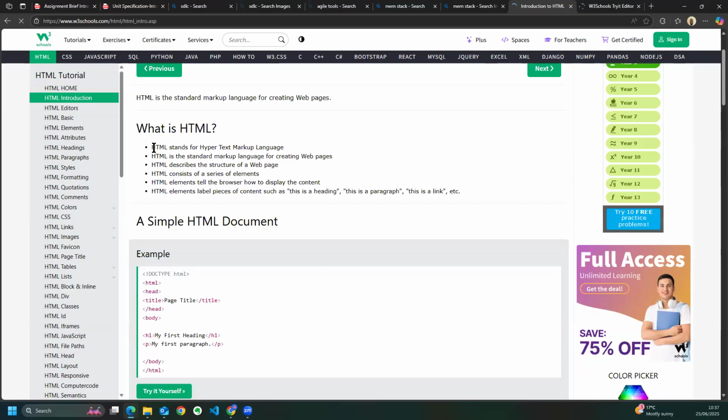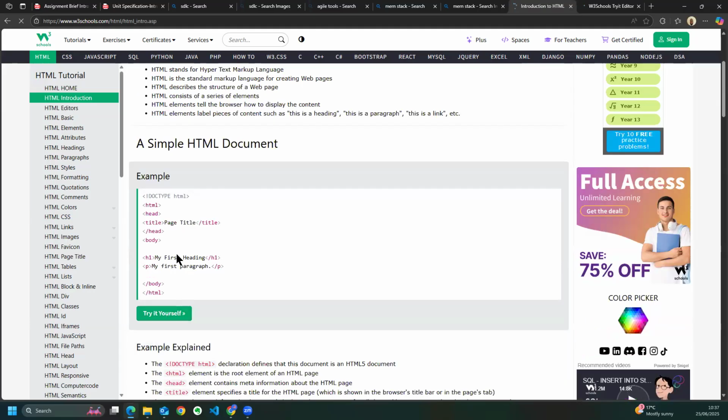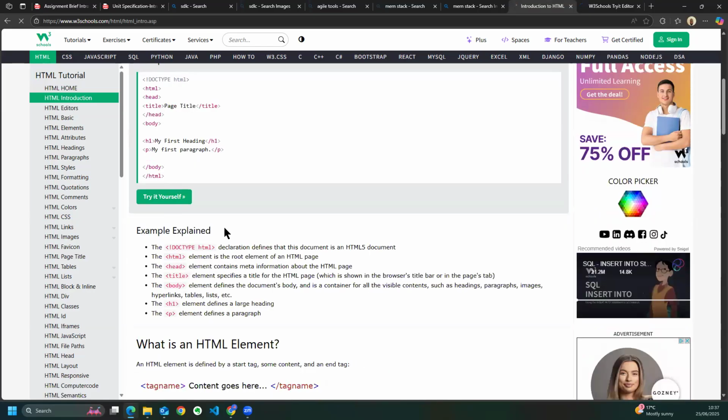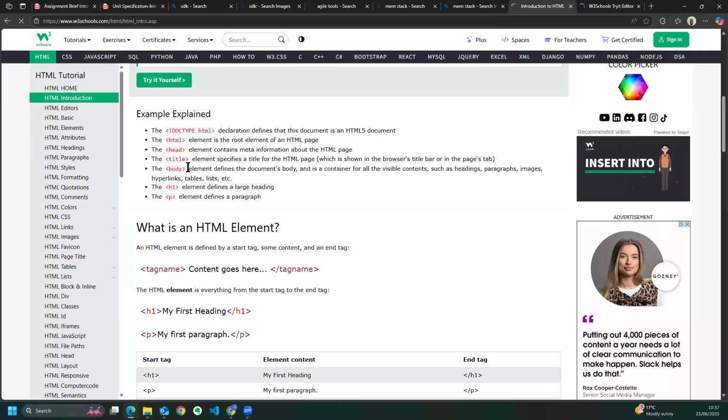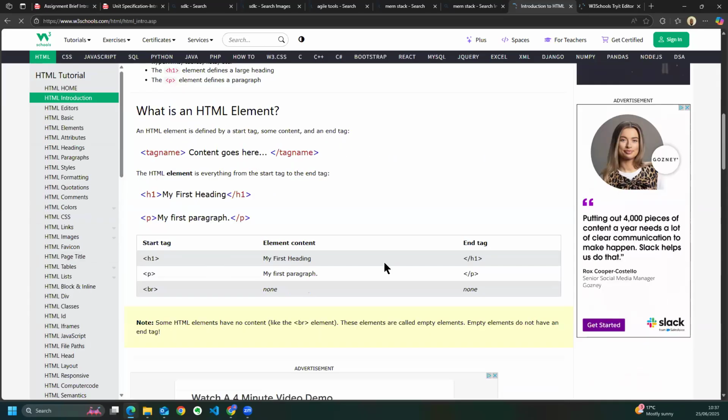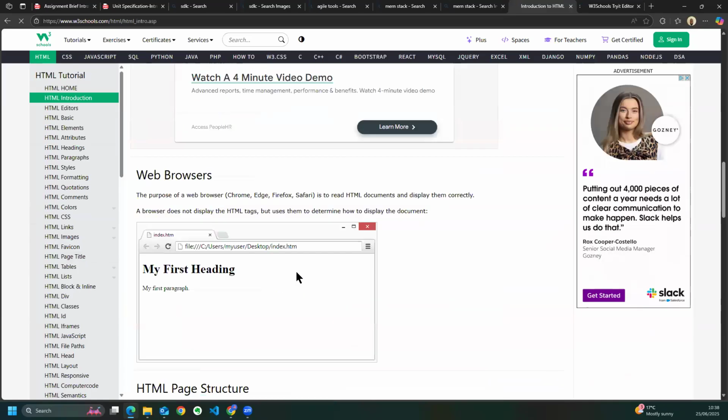HTML stands for hypertext markup language. It gives you a boilerplate, a simple one where you create your very first simple HTML file. Once this file has been created, it explains the structure of it, where you have a title, you now have your body, and within the body, whatever you can do. So we have a header 1, paragraph, breaks, which is going to break the paragraph and send you to a new line.